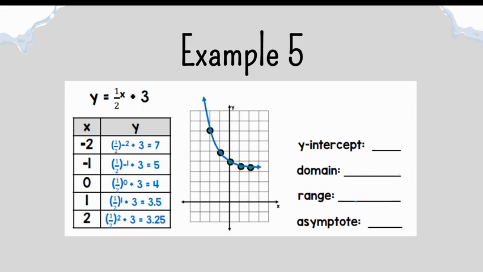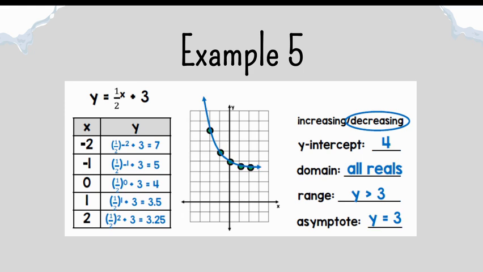So now we've really shifted our graph in a different direction. As we move from left to right, we are still decreasing. Our y-intercept, however, is now 4. Domain is still all reals. The range, what value am I going to get closer to? So really it's the option that's one below your y-intercept. So I'm going to end up getting closer and closer to 3. So y is greater than 3. The asymptote is going to be that line, which is y is equal to 3. The number for your range and the number for the asymptote should be the same. If they are not the same, you did not do it correctly.